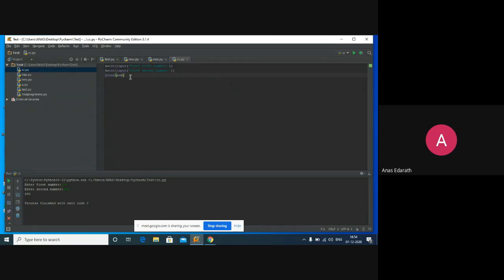Now listen, suppose we are simply writing c is equal to input, enter a third number.